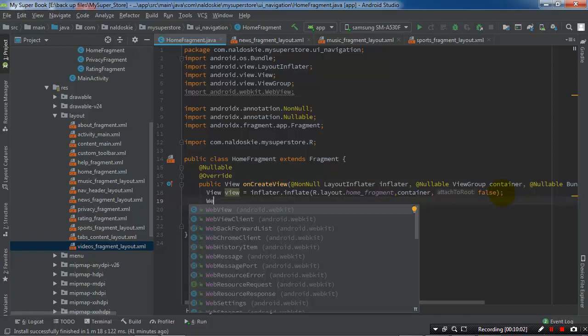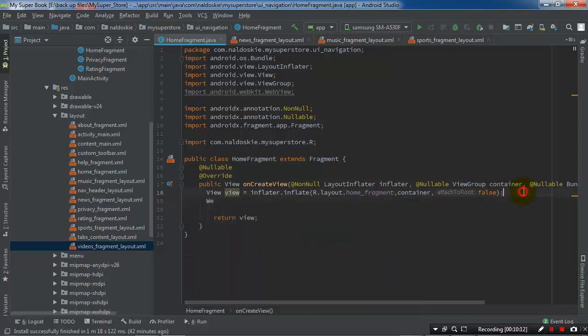This one will be the view we return, for the home fragment.